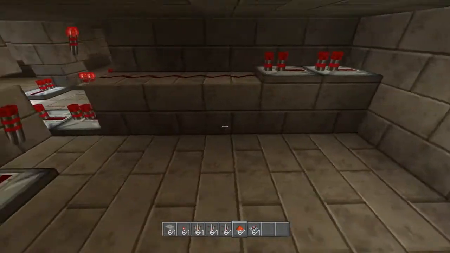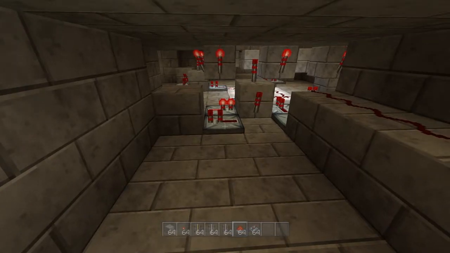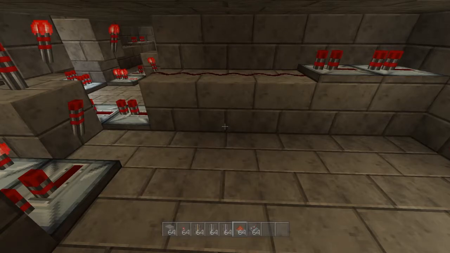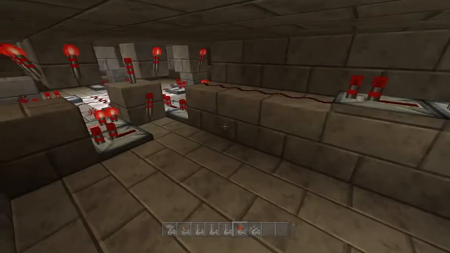So you want to build that particular circuit on all the sides. In the meantime, I'm going to go ahead and do it, but I'm going to stop the video here and come back when it's done. Okay, I finished putting in that reset circuit on all 4 sides.